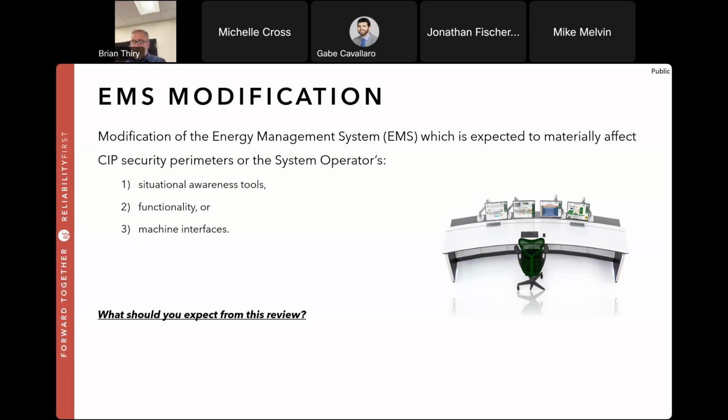I mean, the operator, it's so important for him or her to understand the process, understand the EMS that they're looking at, the brand new EMS, and be able to demonstrate that to us when we do an on-site visit as well. We want to make sure that any procedures referencing the old legacy EMS are updated.